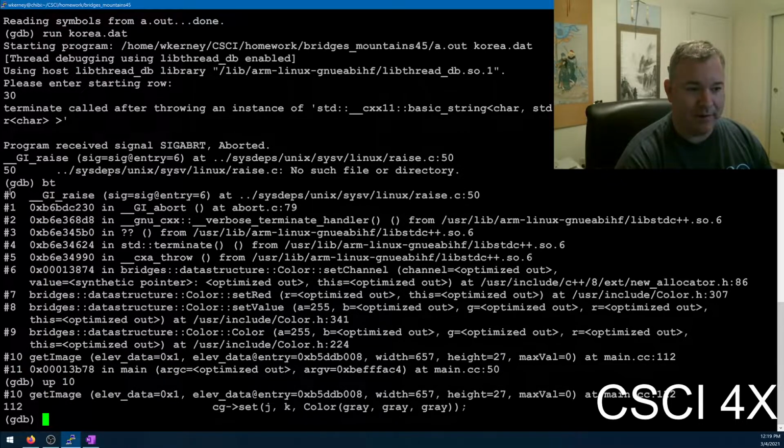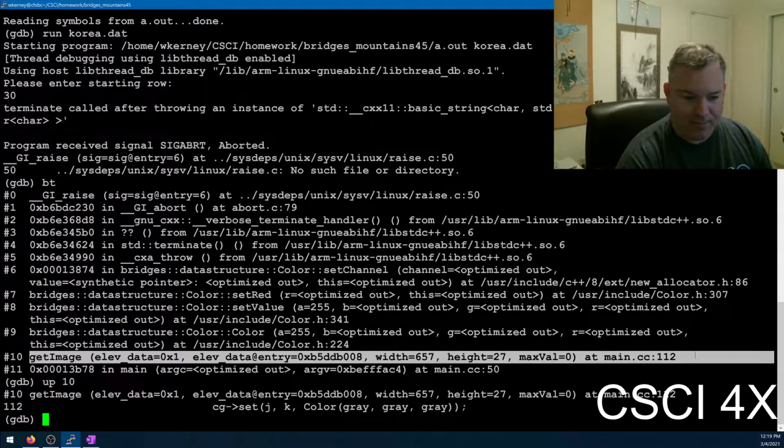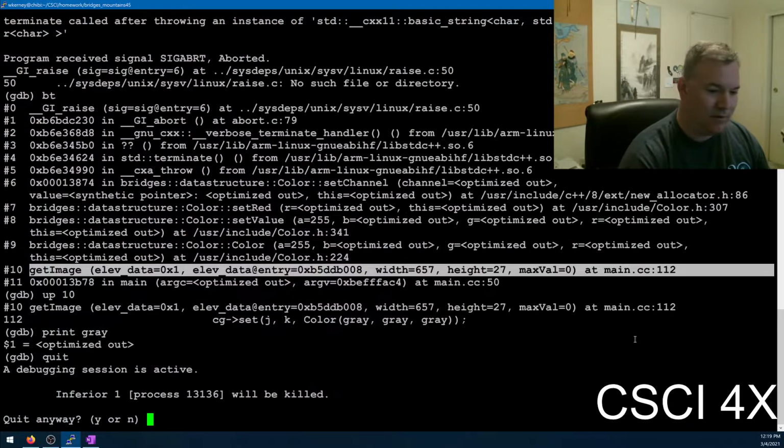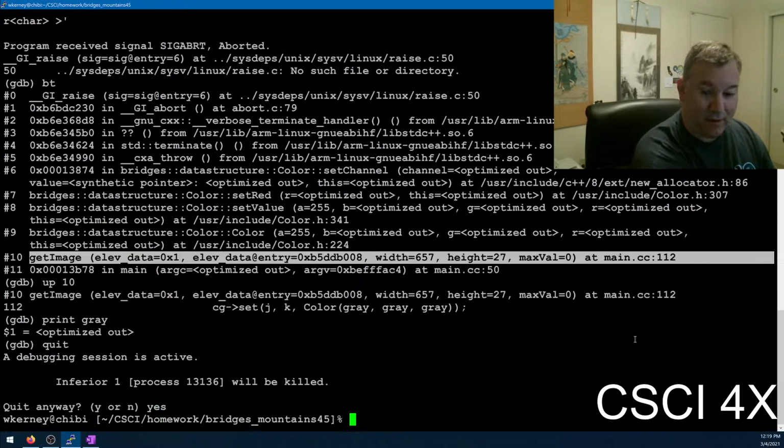This was called by this, which was called by this, which was called by this. So I went up to 10, getImage. I could print the value of gray, and it's been optimized out. Great, cool. Let's turn off the optimizer.